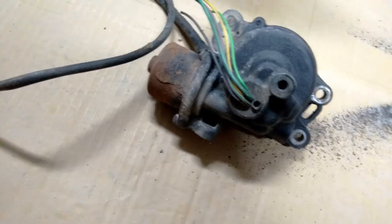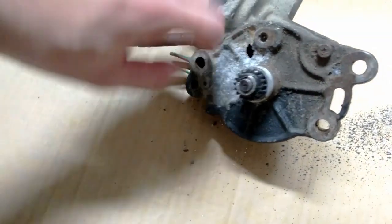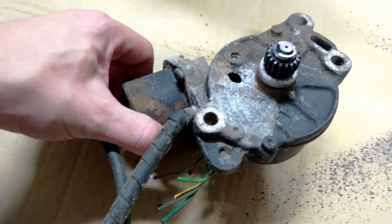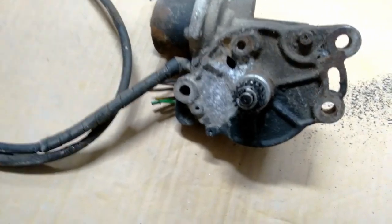So this is the actuator that I've got. The plug is missing. The little bleeder is missing, broken. I just noticed a hole in the housing here. That's a bummer. Hopefully the internals are okay and I can fix it. The guy did say that it worked, it was just intermittent. All I really need is this little gear, but who knows, maybe I can make it work.